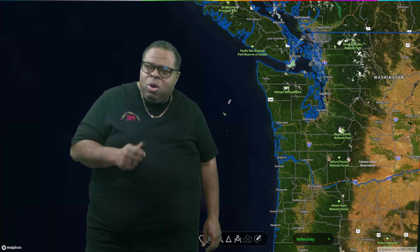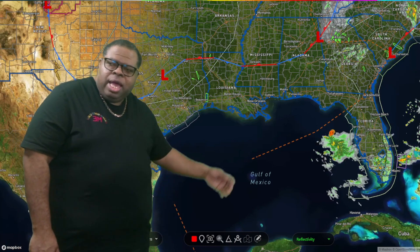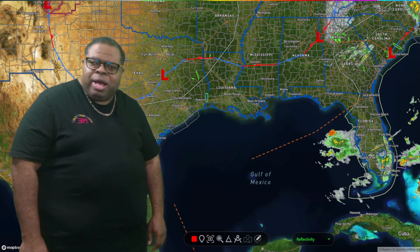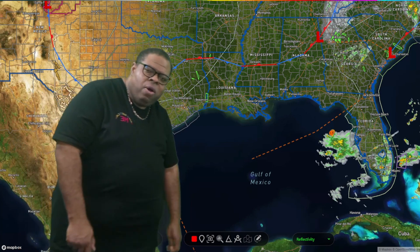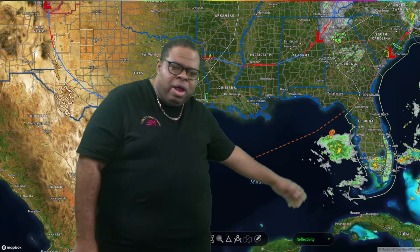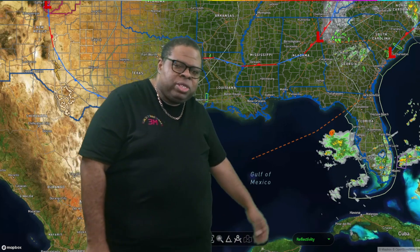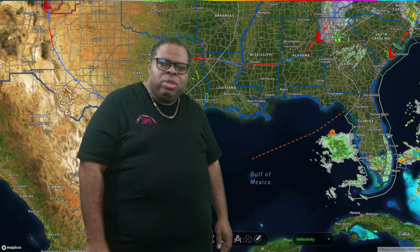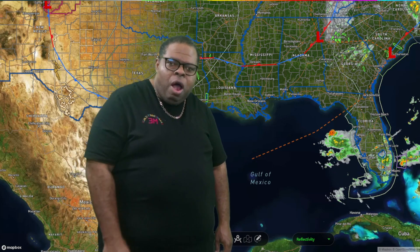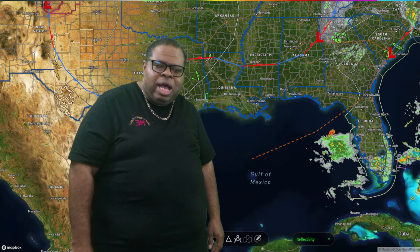Now let's take a look at what's going on across the southeast. These are current conditions — not a forecast — just covering the trouble spots across the country. One of the trouble spots right now is across South Florida, where we have an area of showers and thunderstorms about to make landfall around the Tampa area down through Naples and Fort Myers. We're seeing some scattered showers just off the coast, and showers over South Florida that are going to be moving offshore around Miami and Fort Lauderdale shortly. You're probably hearing rumbles of thunder as those storms make their way toward the east coast of Florida, with heavy rain and flooding threat across southeastern Florida.